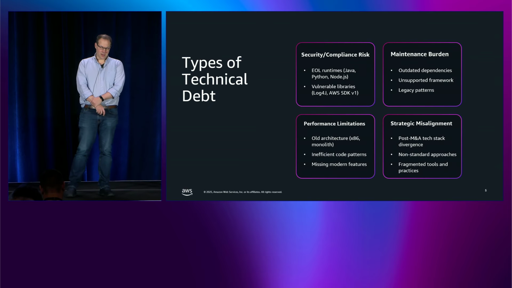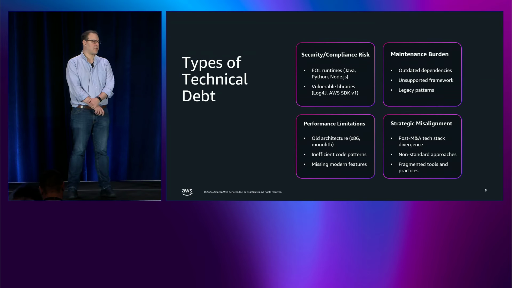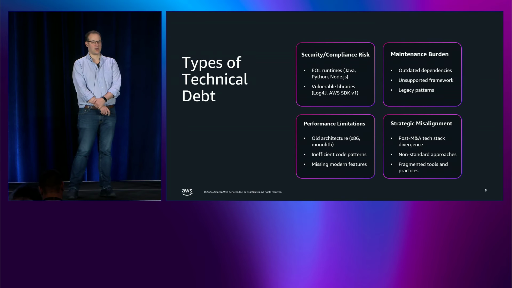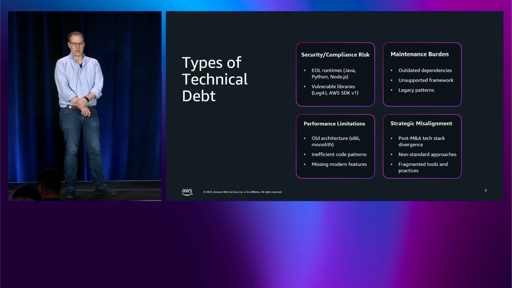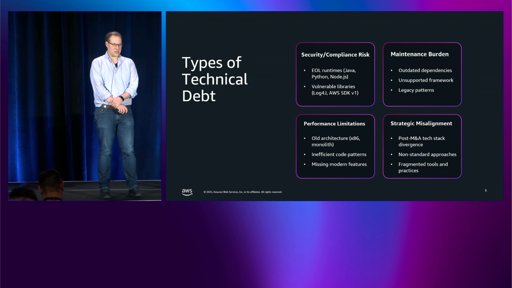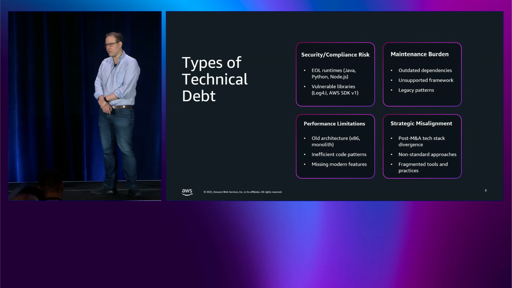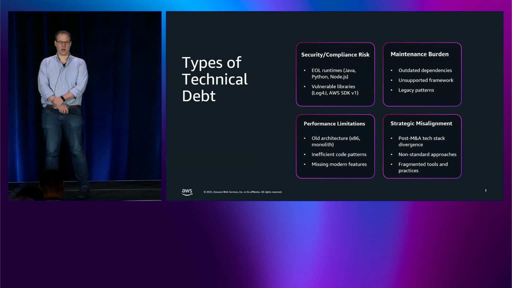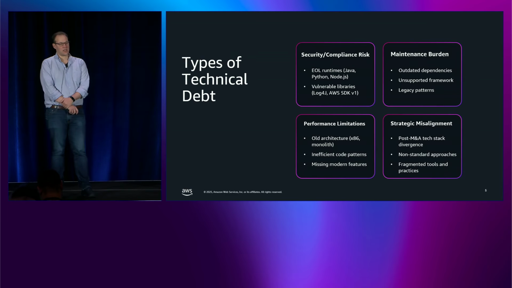Of course, tech debt comes in many forms. There is security and compliance risk, your end-of-life runtimes. Many customers have Lambda running on end-of-life runtimes that are going to be deprecated this coming year. But even without Lambdas, you probably are still running applications on Java 8. There are lots of stats that many customers are in that situation. Similar thing for Python and Node. You may have vulnerable libraries, things for which vulnerabilities are known, and they're hard to migrate from. These are usually harder than just going into a config file and bumping up the version.